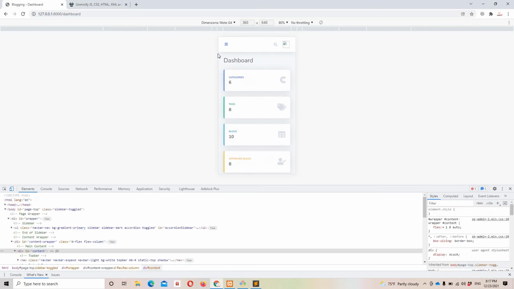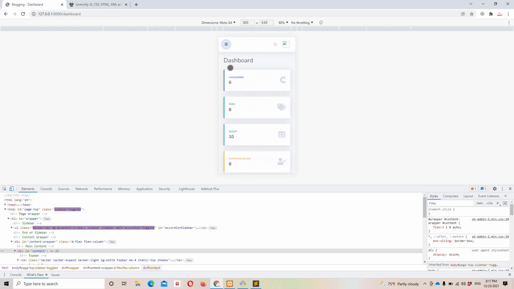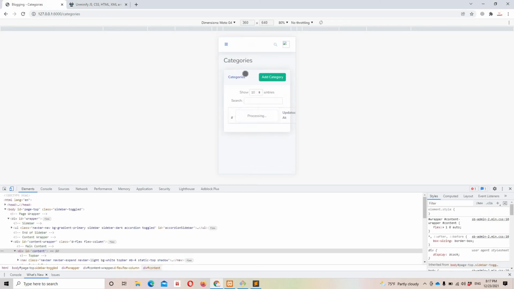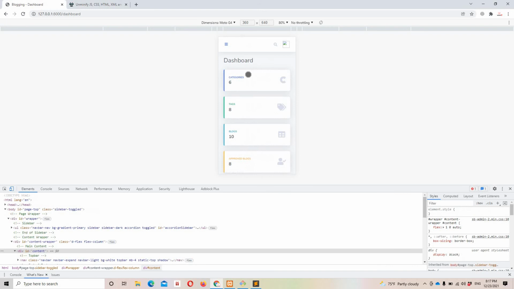Now you see, if we are going to access our dashboard, we access it just like that. If you want to open the sidebar, you can simply do it like this. But the first appearance of our dashboard or any other page would be just like that. Let me show you another example. It would be just like that. So we are going to hide the sidebar on initial view for the mobile views. Let's access the dashboard once again, and right here you can see it's hidden.